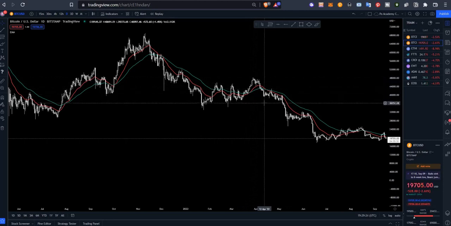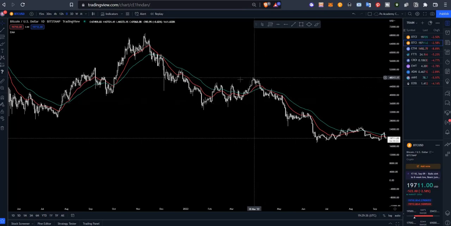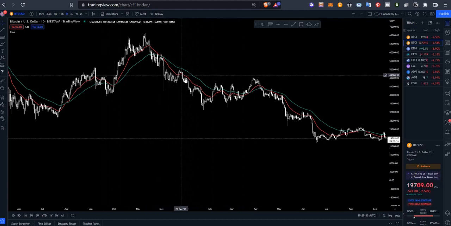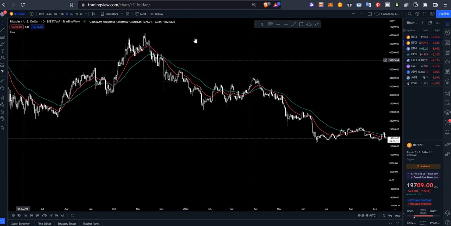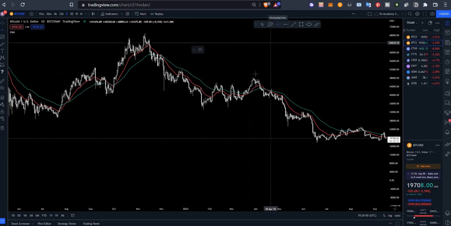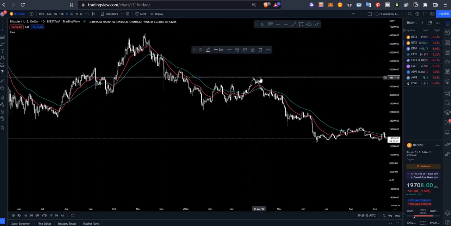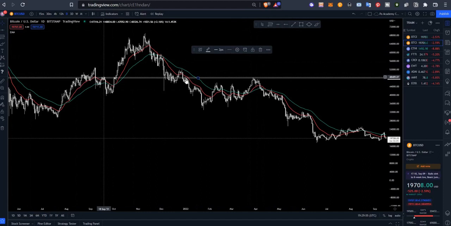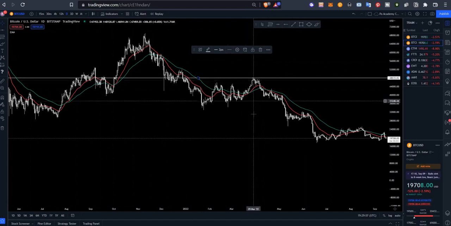it reversed from that and started going down. But also, you cannot trade with EMA alone. You cannot use EMA alone to enter a trade if you want to really know where the market is heading. Because over here, what happened? Why did this turn around over here? There's a resistance over there. The market hit the resistance and then started reversing back downward. Can you see that?